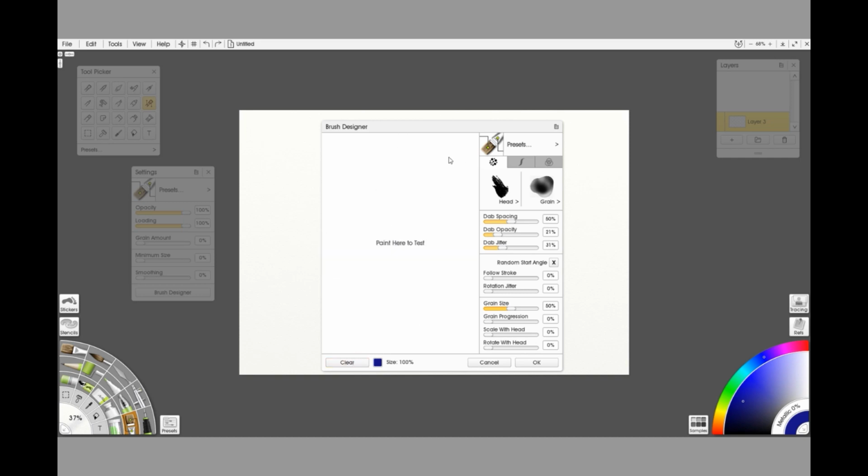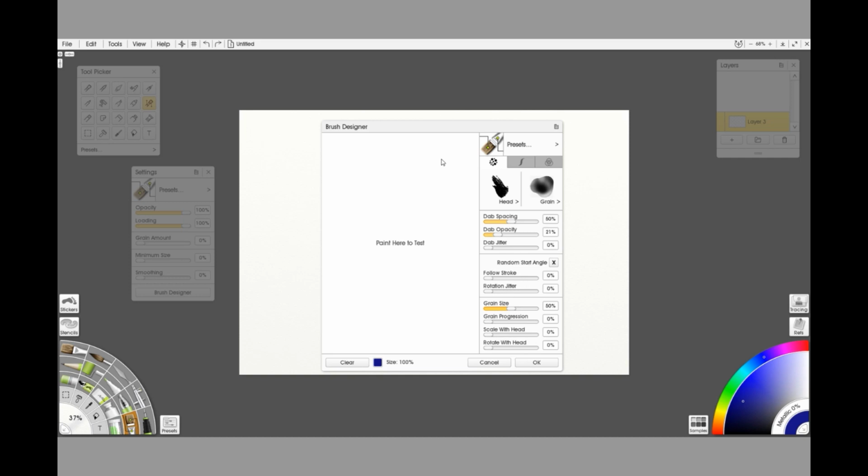Dab spacing, we need to sort that out. At the moment, for a nice looking brush stroke, it's a little too long. Also, the dab jitter is going to possibly cause problems with the general outline shape. So it would be no good if you made the brush smaller and tried to make a straight line with it, because this waviness that you get from the jitter means you wouldn't be able to do a straight line. So we're actually going to remove dab jitter. We don't need it in this brush. Clear that, and I get this straight line again. Perfect.